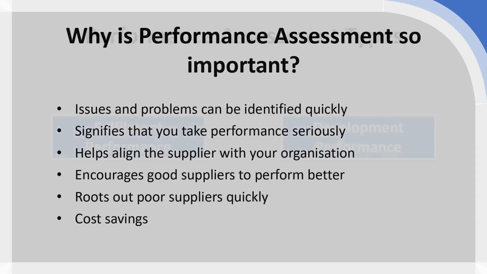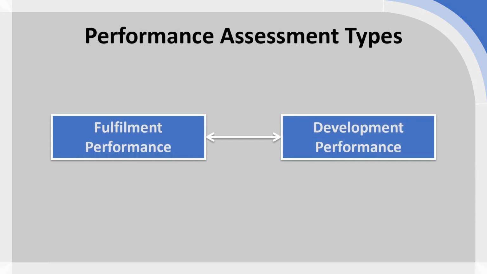So with that said, if we look at the two major performance assessment types that we have, fulfillment performance and development performance, these are two different types of assessment. So they're conceptual frameworks that we can actually use with data that we've gathered. This is presuming that you have adequate metrics in place, so data is either being collected manually or you have automated systems in place to generate reports that have the performance data that you've already identified as being key. So KPIs typically, or any other kind of performance data. These are conceptual frameworks which we're going to use.